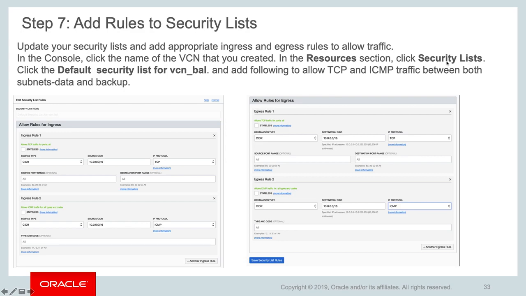We recommend creating a different security list for your subnets, one for data, the other one for backups, and if you have applications you can have additional security rules for them. If you are using any specific services, it is better to create separate security rules for them as well. Depending on the need, we will create the required ingress and egress rules inside the security list.